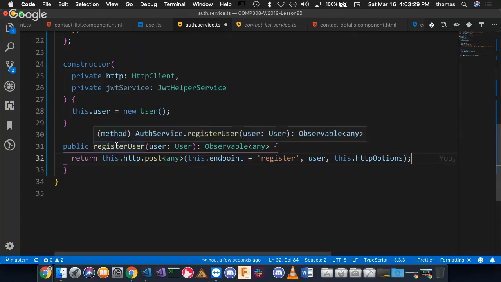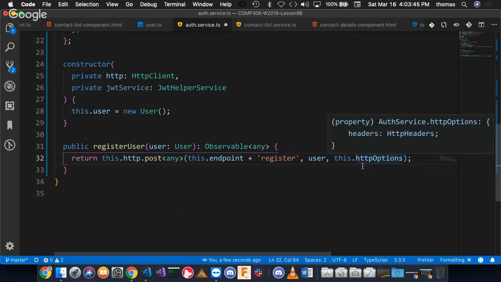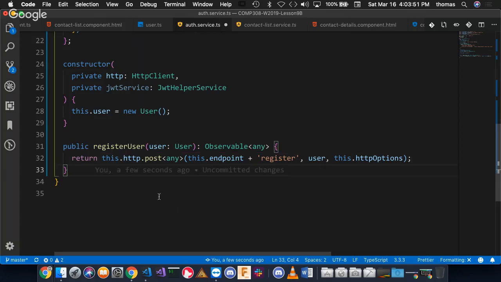So the way this works is, again, I get a user that I want to register, a whole user object. I look at the endpoint that I want to connect to. What am I connecting to? What's the user object? It's the user object that I've passed into the register user method. And then I want to format the response I get properly. That's all this last part is. So that's the first part.